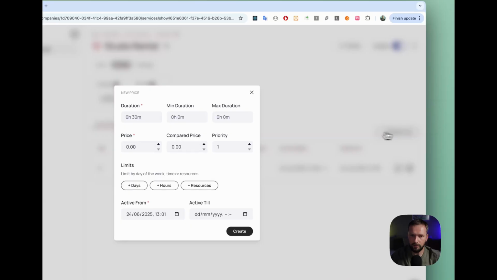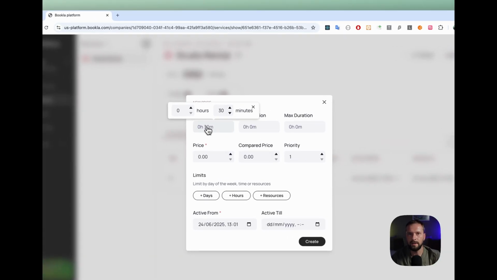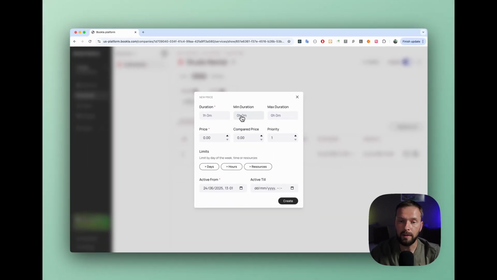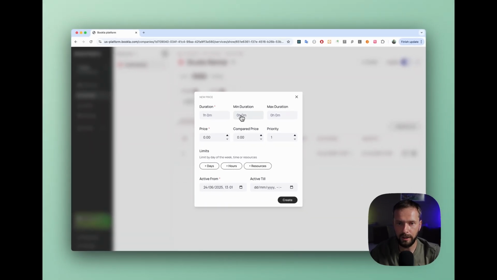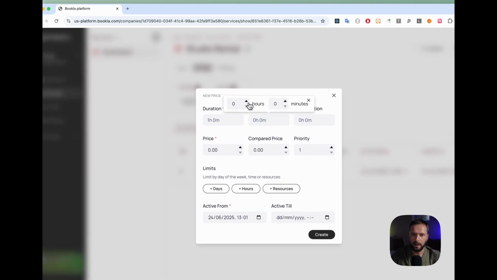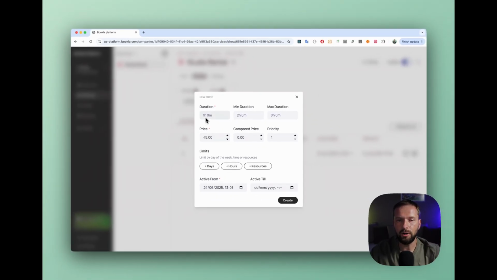Now let's create another rule that will handle basically each next hour for day hours. Let's keep here 1 hour, don't need anything else, and minimum duration right here should be 2 hours. It means that this price, in our case it will be $45 for every hour, will take effect only when the selected duration is 2 hours or more.